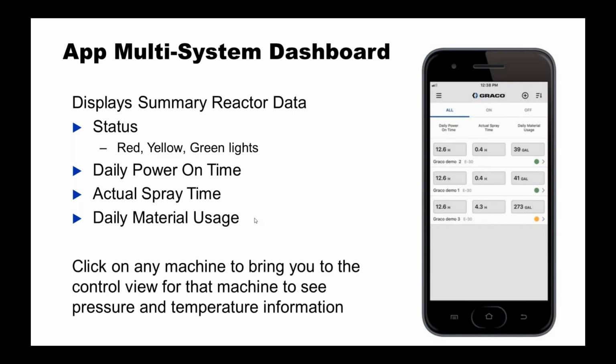You can see, okay, it's 8 o'clock in the morning, and my machine's running. How much have we sprayed? It's 2 o'clock in the afternoon. Have a quick gut check. It was a job that was supposed to spray 100 gallons. It's 2 o'clock. You can see where they are. Have they sprayed 50 gallons yet? Are they close to finishing 100 gallons?